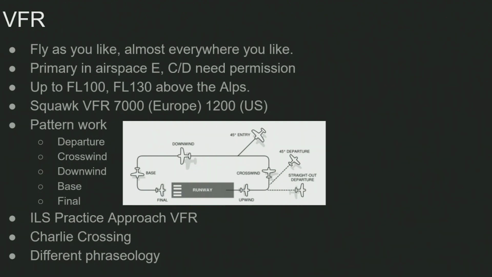You say, München Tower, Delta Echo Charlie Oscar Mike, holding short 26 left, intersection Bravo 10, Bravo 10, ready for departure. Never, ever say ready for takeoff. If you're ready for departure, you're ready for departure. The problem is if you say ready for takeoff, somebody could confuse it with cleared for takeoff and stuff like that. So that's also important.